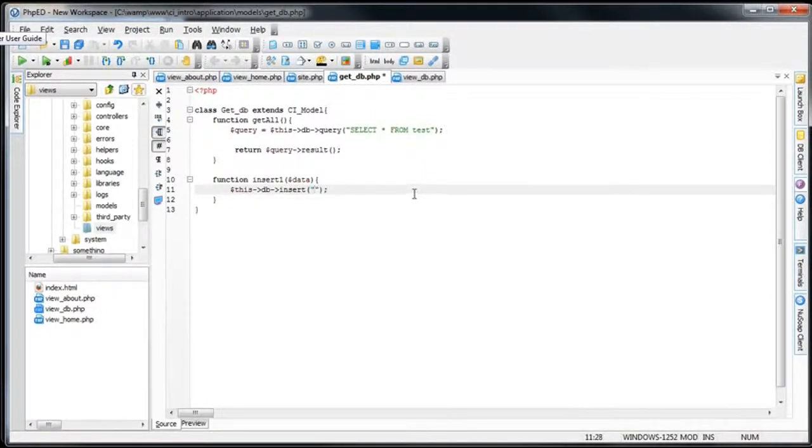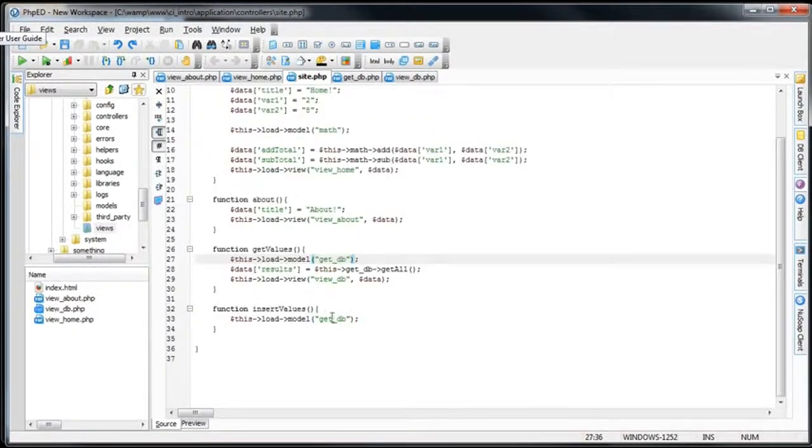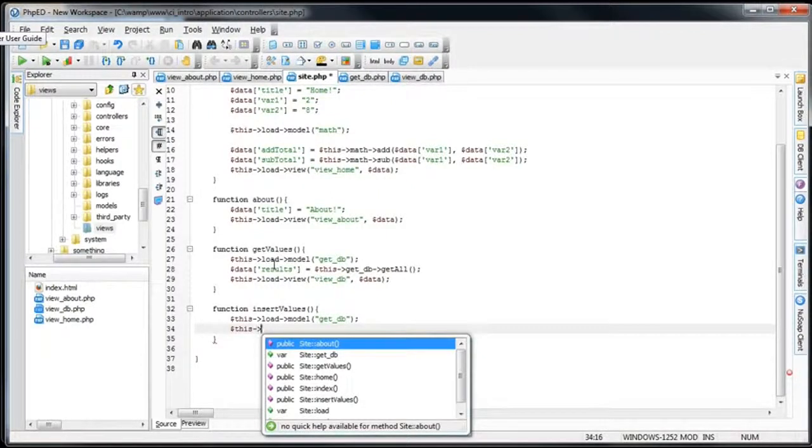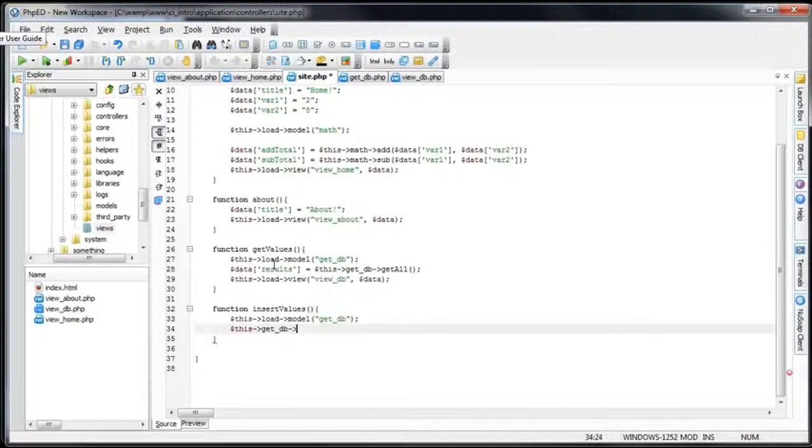We'll say the test table is where we'll be inserting it to, and the array that we'll be inserting is data. So all we do when we insert values is this->get_db->insert_one. That's what we called it.